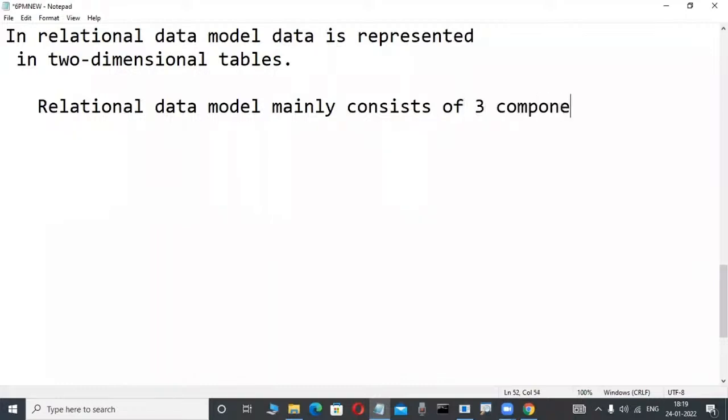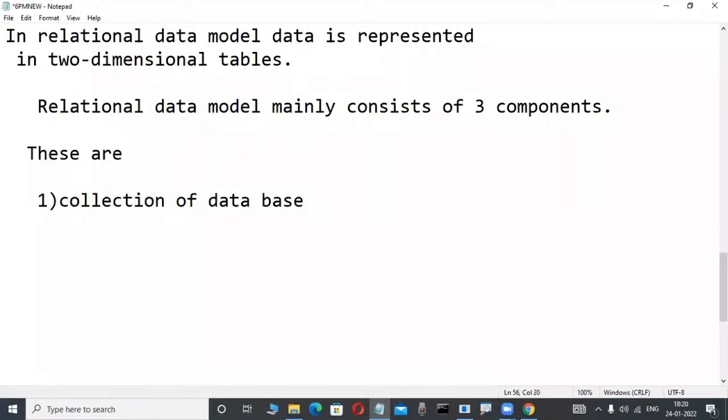You must be familiar with these names before we start our course. What are the components that are available? First, observe here. Concentrate here. What is the first one? A simple collection of database objects. In software like Oracle, SQL Server, and DB2, a collection of database objects is available.